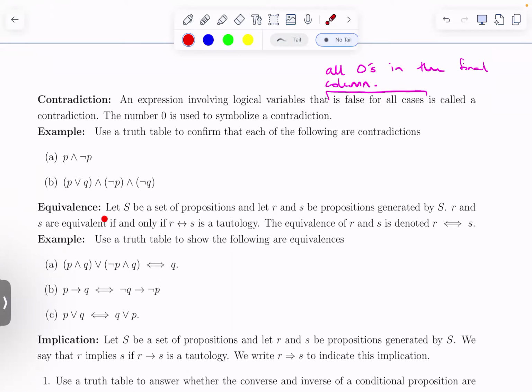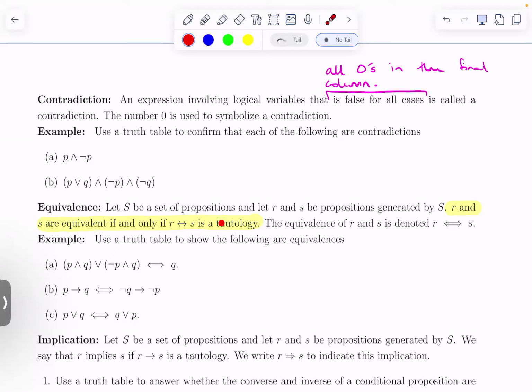We've already mentioned equivalence, right? And so if we have some tautology, R and S, or P and Q if you prefer, are equivalent if and only if R if and only if S is a tautology, right?